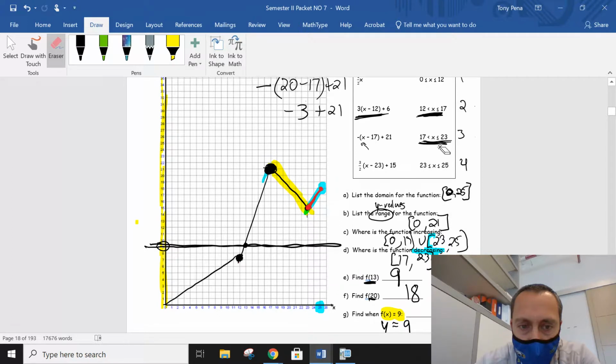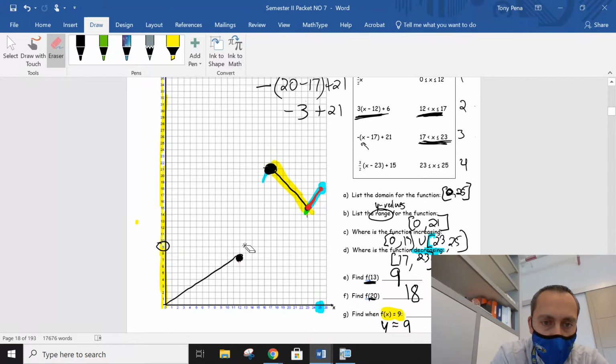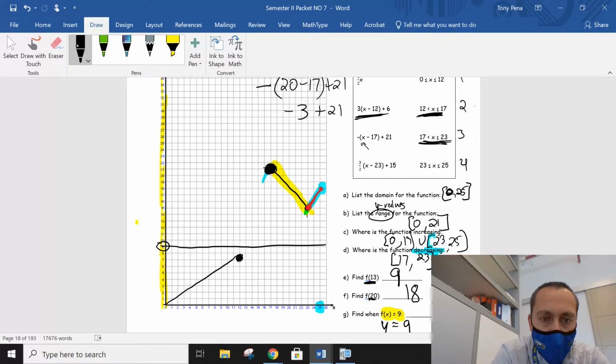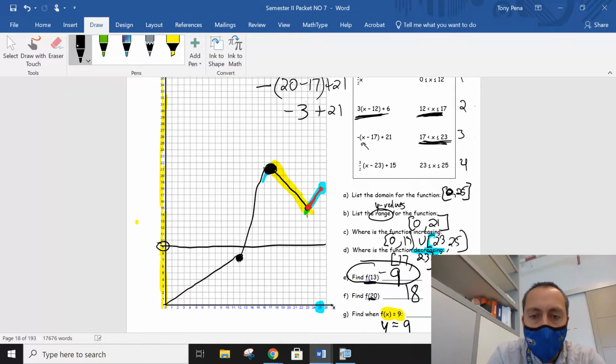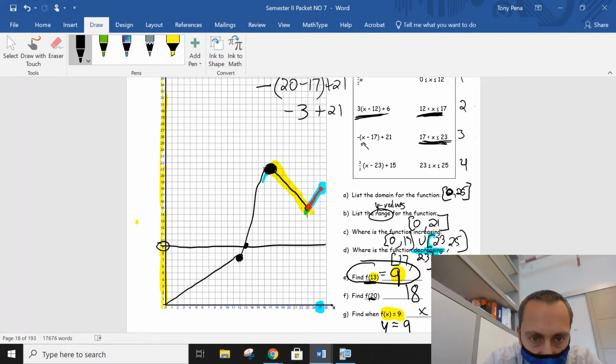We're good. What y value did that have on this graph when we connected these guys? Also, look at this answer right here, right? Doesn't f of 13 equal 9? And the question is asking us, when do we have a functional value of 9? Well, doesn't that happen at 13? So what we're looking for is an x value where we get a y value of 9, and that's got to be a 13. So if we look right here, notice how that line that I drew in has an x value of 13 when we hit this y value of 9. All right.